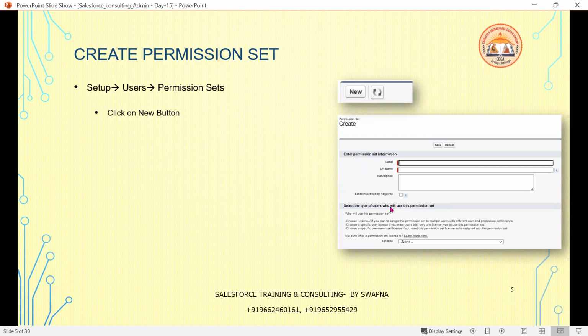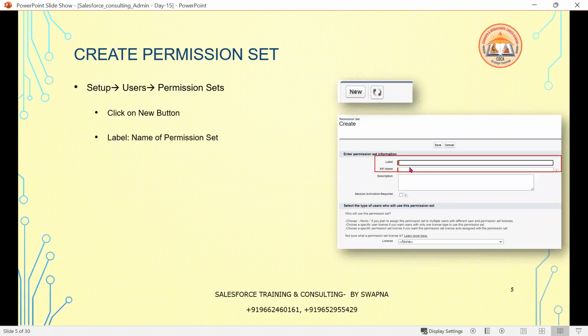Now let's focus on the first one, Enter Permission Set Information. The first one is the Label, then the API Name. The API name is auto-populated. Label is the name of the permission set.